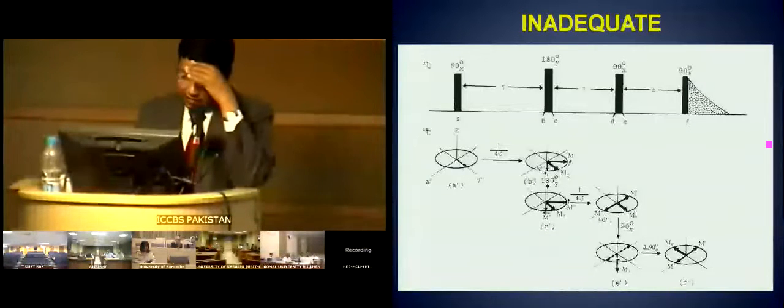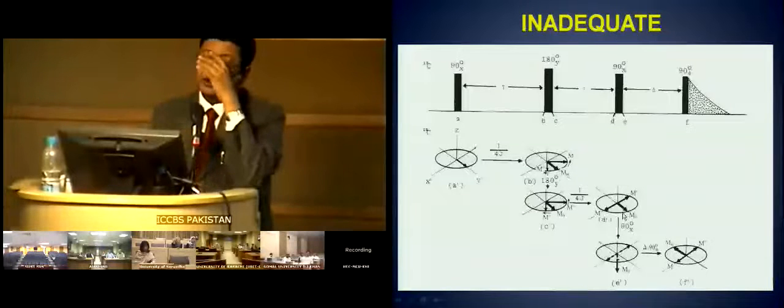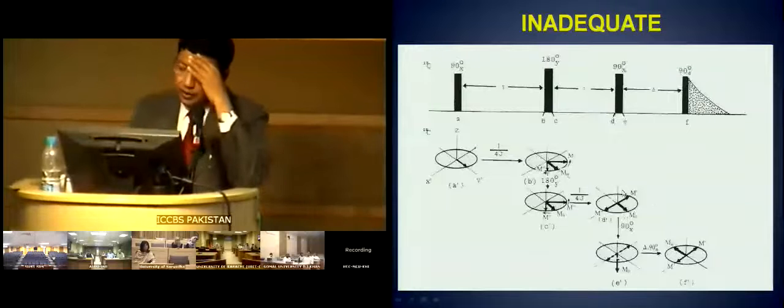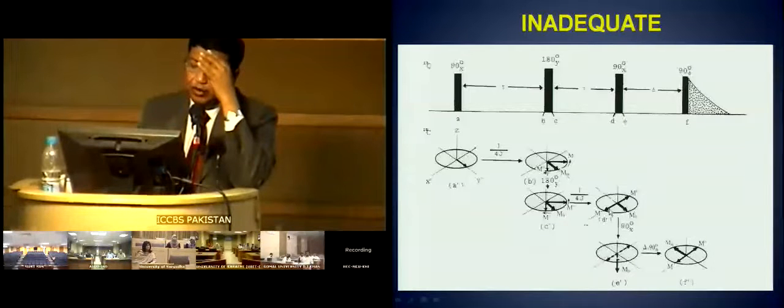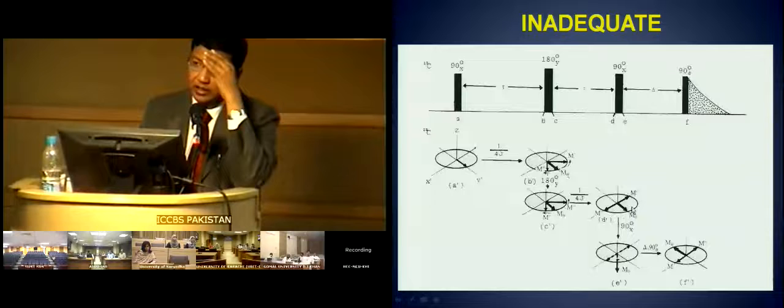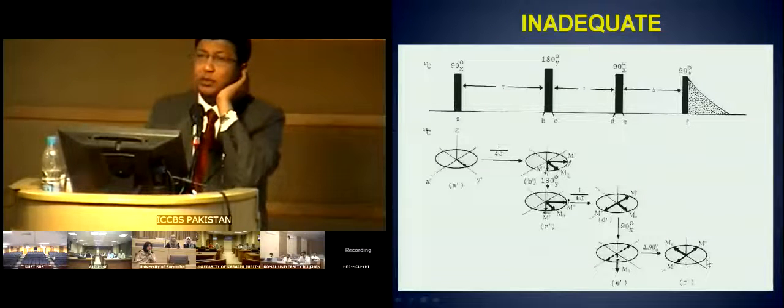A 90x pulse will move it onto the Z-axis. Okay, you do a 90x pulse. This is the x-axis. This 90 will not do anything with them, right? The only thing which will happen would be with this, right? And this will go minus, negative.